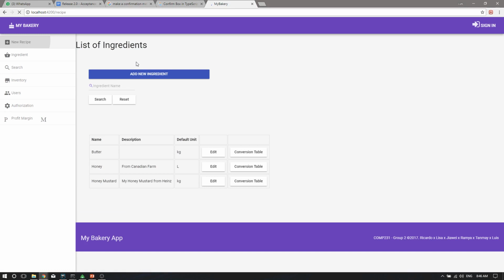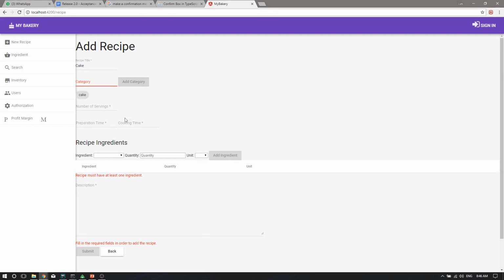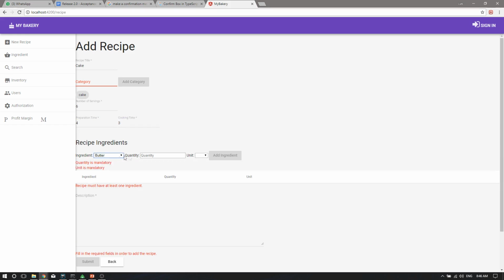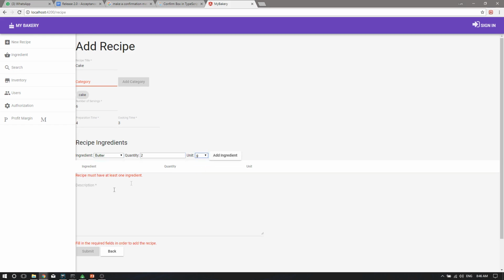So let's go to add a new recipe title. Let's call it cake, in the cake category. Let's say we have 6 portions, 4 hours, and the cooking time is like 3 hours. I'm going to select the butter, and the quantity is, let's say, 20 grams.